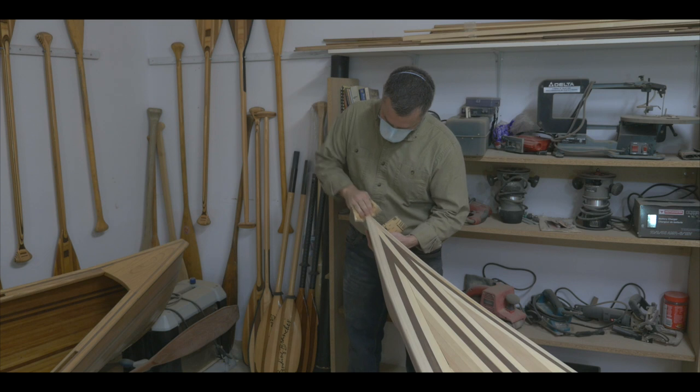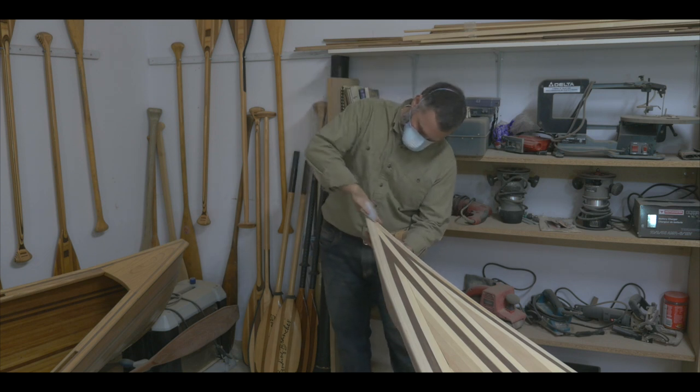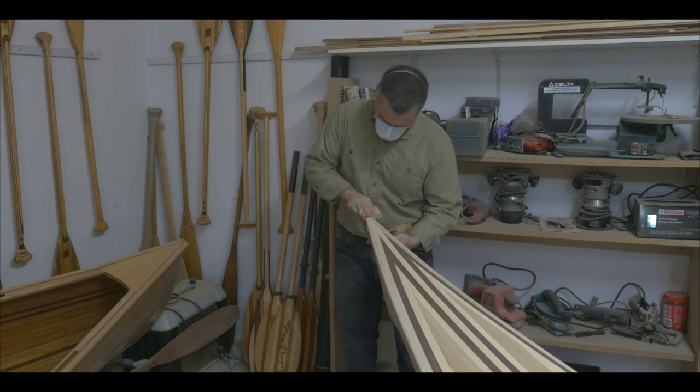Hand sanding won't take very long at all. Just remember to sand in the direction of the wood, and again, just work from one end of the kayak to the other.